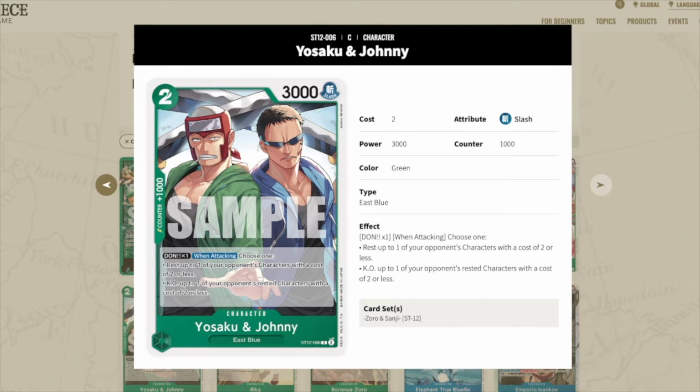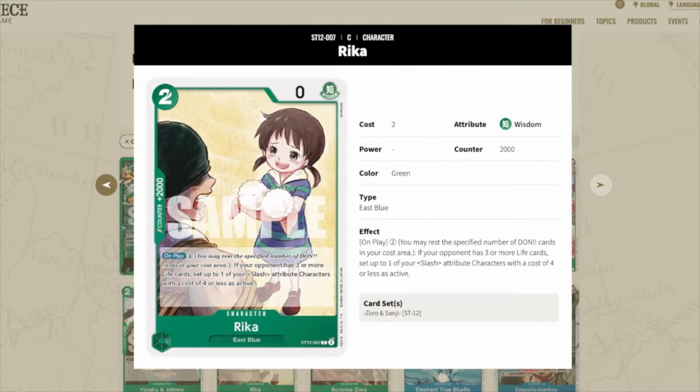So, as with all of these cheap units, it's just going to get removed if it doesn't give you immediate value. If this said On Play, do that, I think this might have actually seen some play, because you just bounce it right back. If this was a 2k counter, again, possible, but it's just not doing enough to really justify playing it, which is rough.